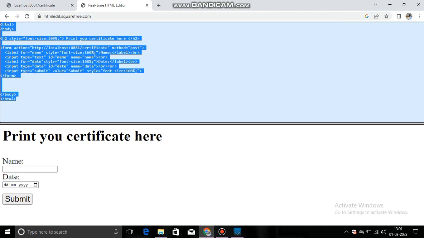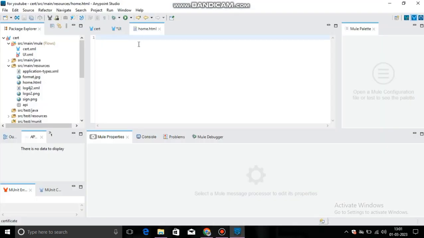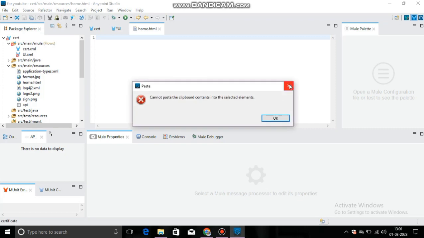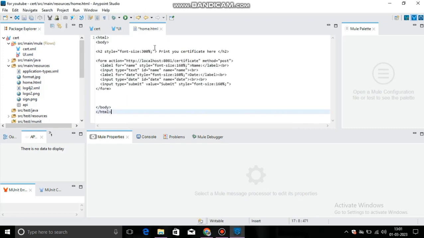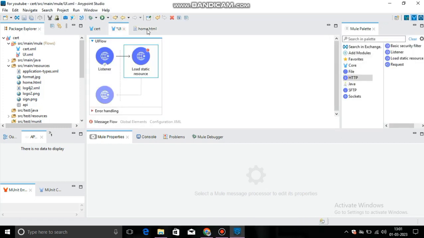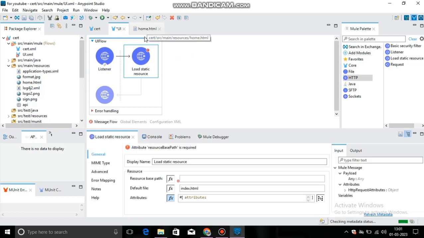Let me copy this and paste it here. We can refer this home.html to the load static component.